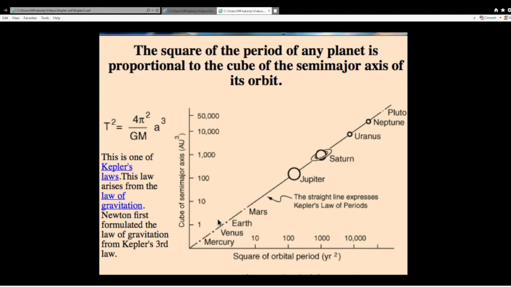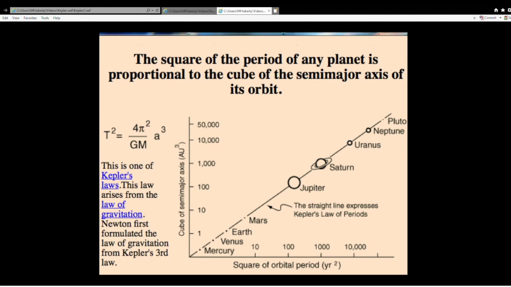And then the slope of this line is that proportionality constant, which turns out to be 4 pi squared over GM, where G is the universal gravitation constant and M is the mass, I think, of the planet. Oops, sorry, I meant M is the mass of the sun, not the planet. And we could talk about this orbital mechanics then also applying for planets going around other stars, using the masses of those stars. So that's what Kepler's laws are.